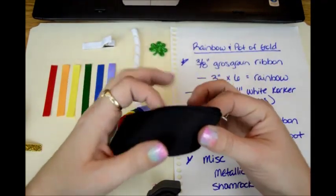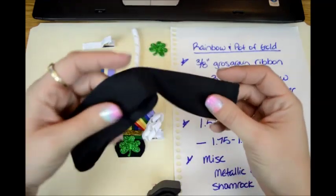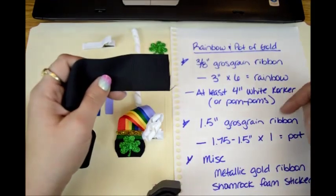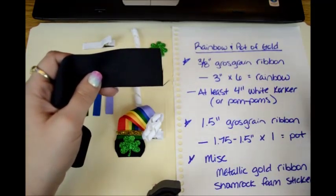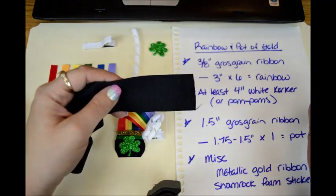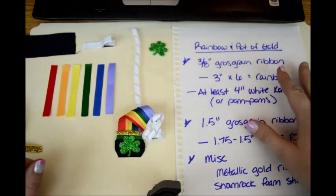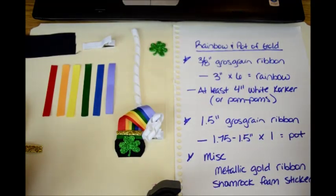But anyway, you're also going to need 1.5 inch grosgrain ribbon in black. Okay, and this is going to be for the pot of gold. And you need about 1 3/4 to 1.5 inches. I haven't cut it yet because we're just going to draw out our pot over here on paper and then lay it on here and cut it right off of there. No sense wasting it. And then miscellaneous, like I said, you're going to need a metallic gold ribbon and a shamrock foam sticker. But that's how you're going to do it.